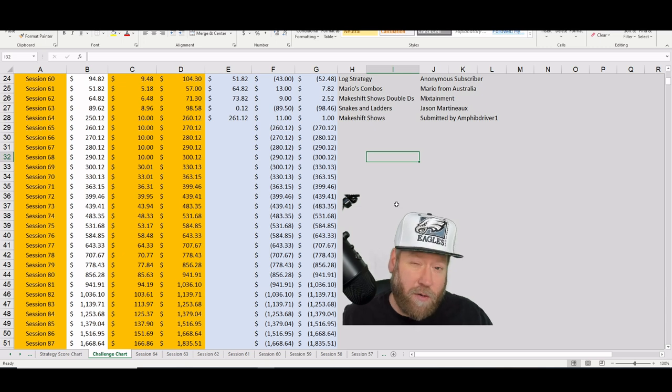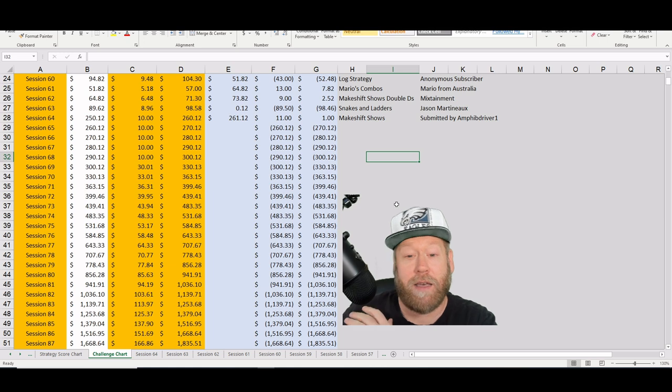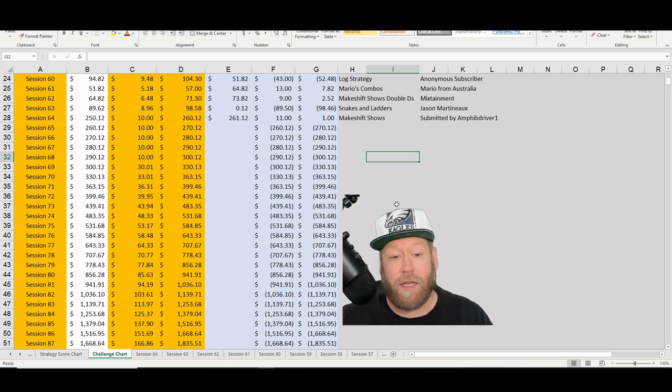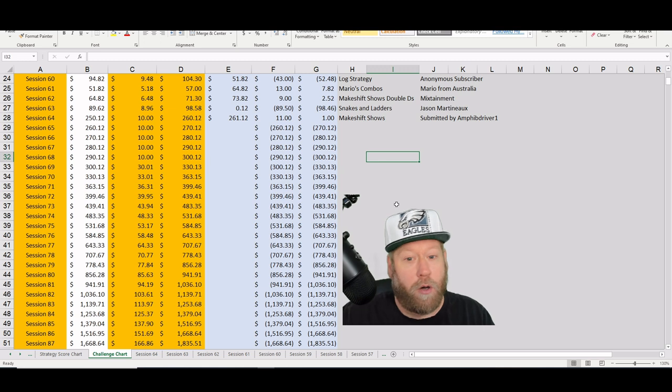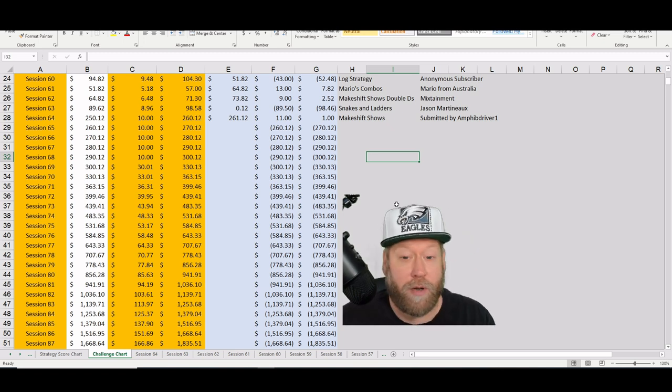If you don't have a big bankroll, you don't have 14 spin protection, then what you need is a bigger bankroll, or you need to wait until the 7th or 8th spin. And that's how you're going to see me mix steps and ladders into my strategies going forward. I'm not going to do it after 5 spins. I'm going to start doing it after 7, 8 spins. Then I'm going to jump in and probably go up to a 14 spin protection. That way I don't risk a lot of my bankroll, but I also have that 14 spin protection.